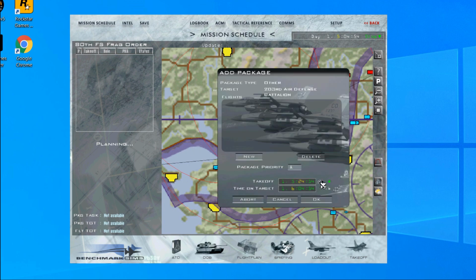We're going to set the time of takeoff. In this case, I want to take off at 5:30. That gives us a little over 25 minutes to get ready, get into the jet and taxi over, which is fine, especially considering we're stopped. So there it is, 5:30 package.